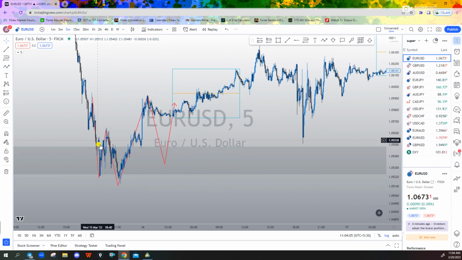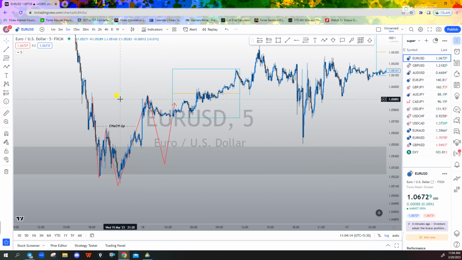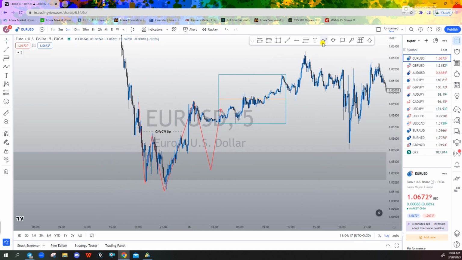See, market has given a shift, it has given a change of character. This would be the one which we consider as a change of character, Choch up. Why? This high was given a new low, so this one will be validated. Focus on these two things, right? This high was created, this low has created this high, right? Or this low high was created by a new low, so it has given a high, given a new low, which has validated this one, change of character.